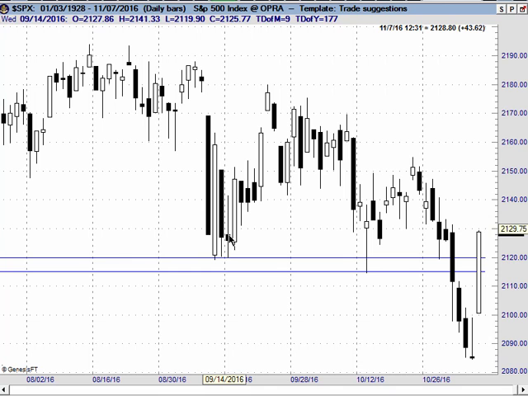But over here, if you bought it here, your risk is here, and even if you get to the minimum target at the bottom of the falling window here, it's still a great risk reward. But let's get back to the change of polarity. We saw on the euro the change of polarity worked out well so far, but here the market is moving above it. So any close in the S&P above, let's say 2120, would be what we call a crack and snap, where the market breaks support and snaps back above it, and that would give us a target to the highs over here, minimum target over here.